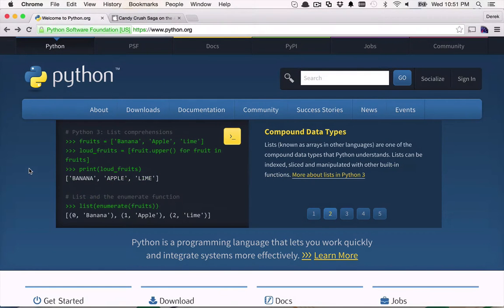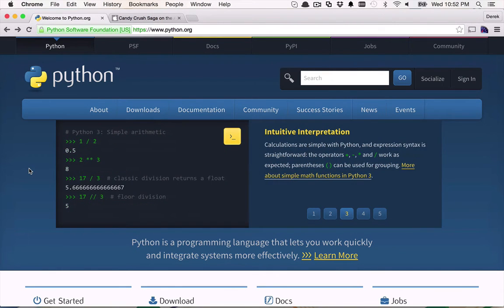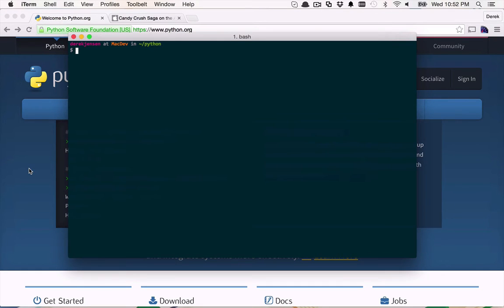So in this specific course, as I mentioned, we're going to be using Python to do a little bit of crawling and scraping from the web. And if you're using a Mac, which I am here, then odds are you will already have Python installed on your machine. To verify that, you can open up a terminal and type in python -V, and it will give you the version of Python you currently have running. So right now, I'm running the 2.7.9 version.